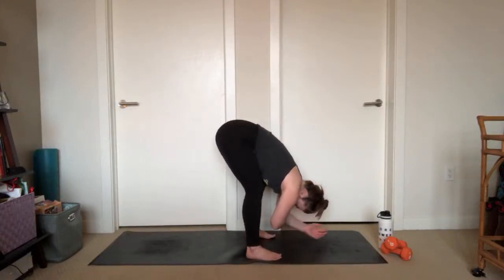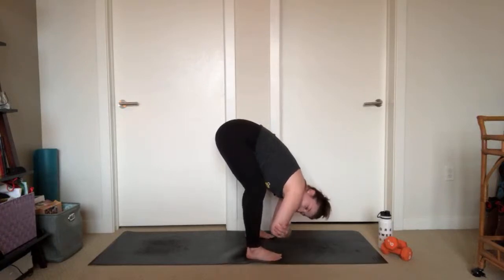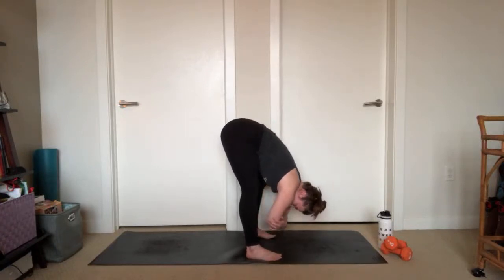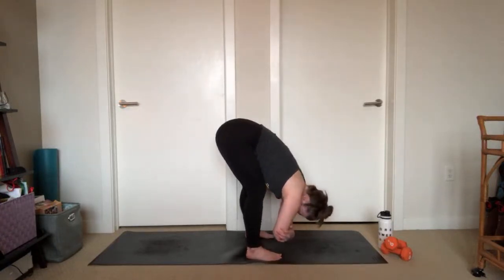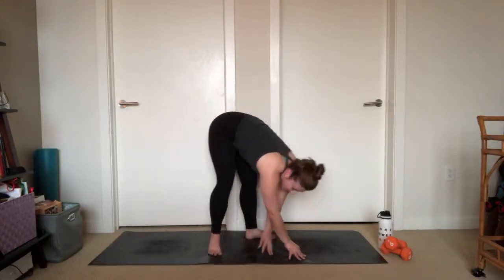Release the back of your neck. Allow the weight of your morning, your week to roll off the crown of your head. Good, if you found movement, come back to stillness. Release your palms to the mat.